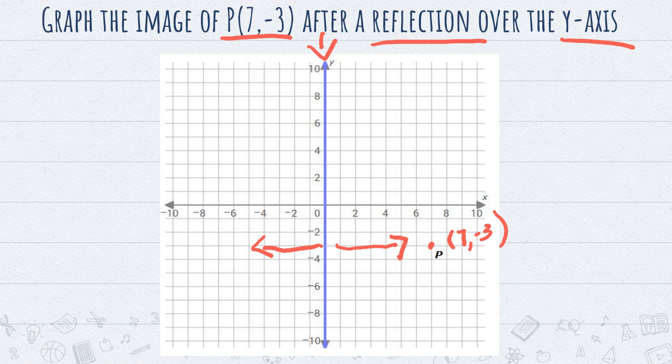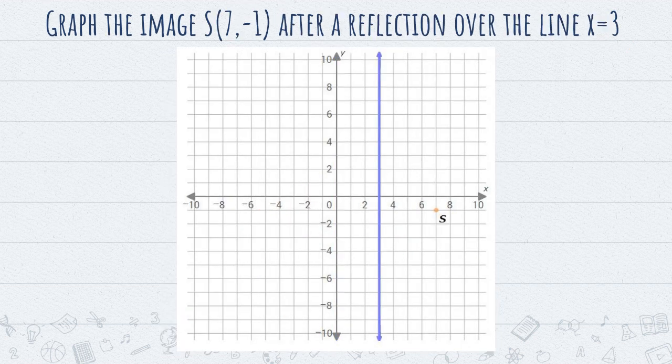And so now ask yourself, is my x value going to change, or is my y value going to change, or are they going to stay the same? What's going to happen? So whenever I flip over, I'm at the same location on my y-axis because it's like I'm folding it in half or flipping it over. So my new point is right here at P prime, and that point is -7, -3. So now ask yourself, how is the point that I started and the point that I ended related to one another?